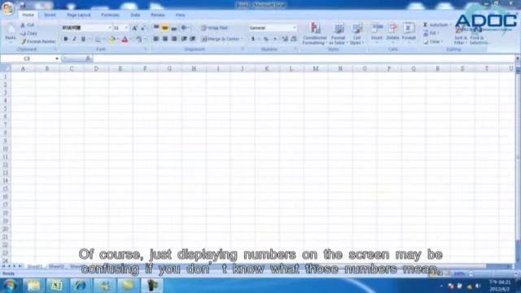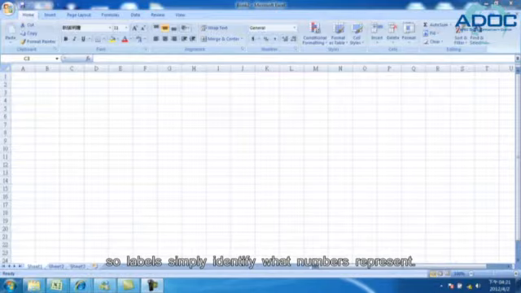Of course, just displaying numbers on the screen may be confusing if you don't know what those numbers mean. So labels simply identify what numbers represent.